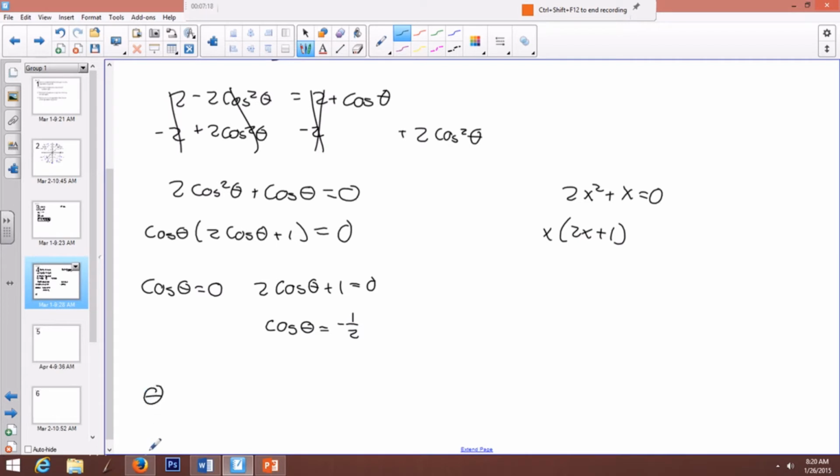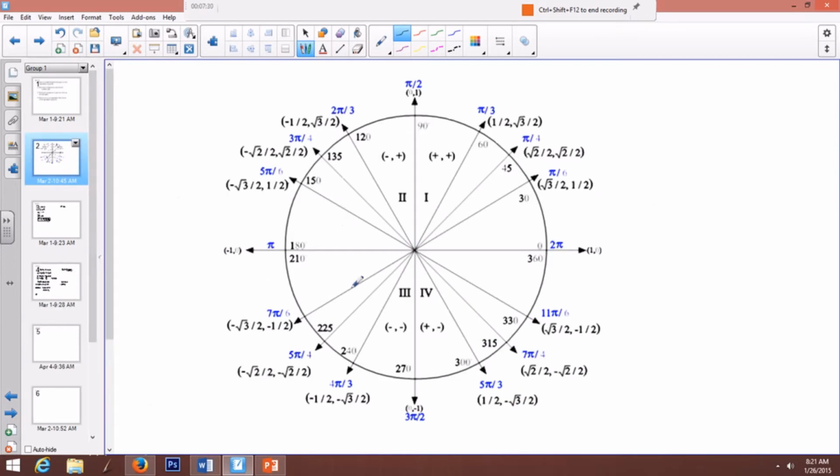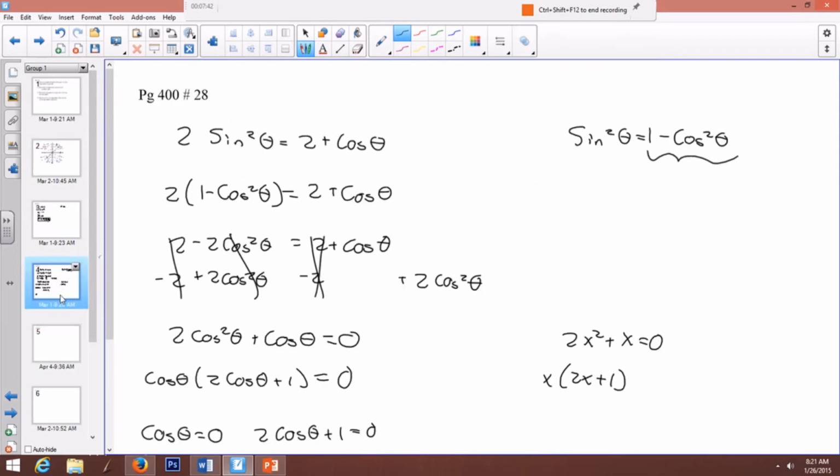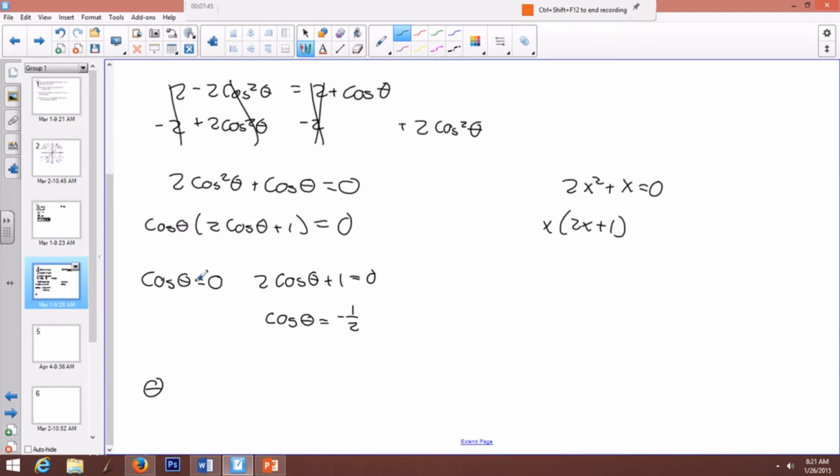And so we're solving for theta here, and I look at these two expressions, and again, I ask myself, since cosine represents x, what angle measure gives me an x value of 0 on this unit circle? And I have 2 zeros on the unit circle. I have it here, and I have one here. So it's these two angle measures that are going to make this cosine equal to 0. And those are pi over 2 and 3 pi over 2.